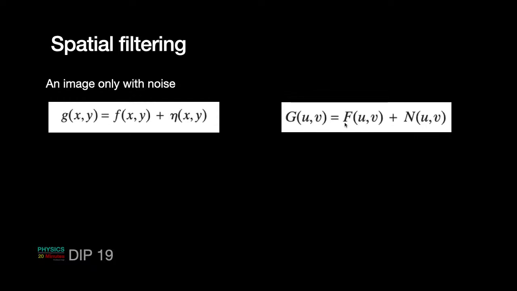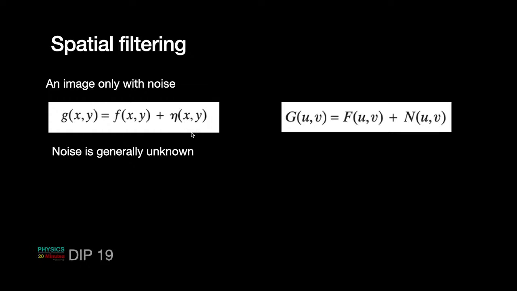What typically happens in our day-to-day life is that you get g of xy. So the noisy image is known to us, but you don't know the noise. Noise is generally unknown. And your target is to extract f of xy. So look at it: this is given and this you have to determine, but you don't know anything about this thing. Remember, we developed some strategies in the previous class.